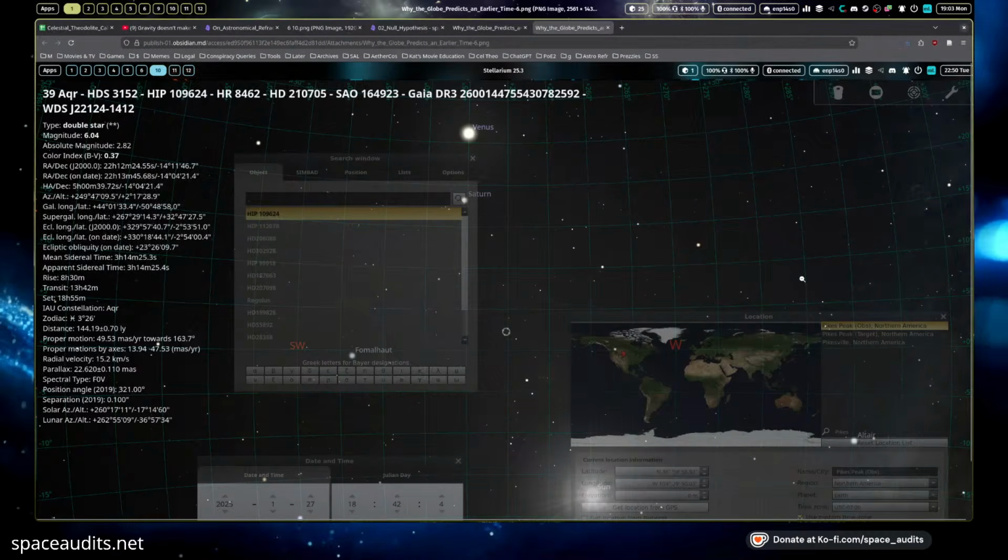So celestial refraction is removing that, and that is going to tell you the true position of the star. Okay, so saying terrestrial refraction in this case has nothing to do with anything. We're talking about geometric alignments. So stay on task. Don't try and make it about something it's not.